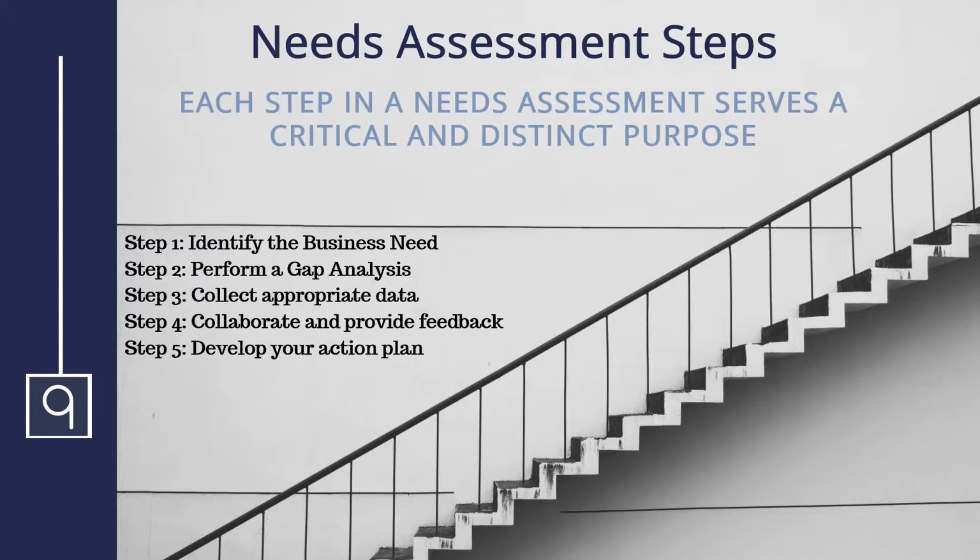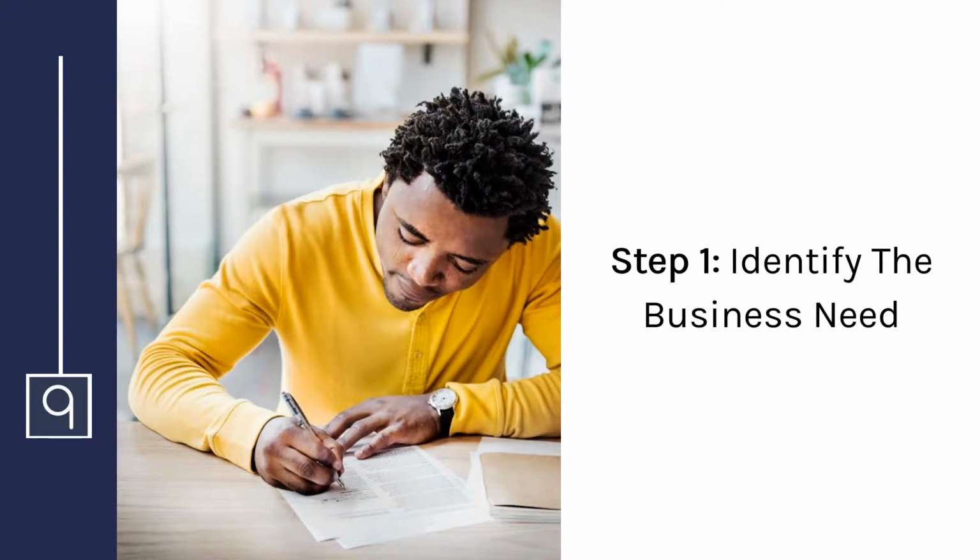So now what we're going to do is take these 5 steps and break them down further. The first step is simply identify the business need, and these can come from anywhere. It could come from just a nurse on the unit that says, hey, we have this particular patient population that can't utilize these Foleys or these IVs or this durable medical equipment, and we need to evaluate a different process. It could be a home health worker that says, you know what, we are spending a lot of time and energy with all this paperwork, and there's got to be a way we can automate this process, and there's a business need that goes along with those driving factors.